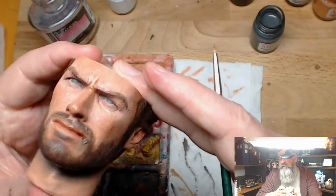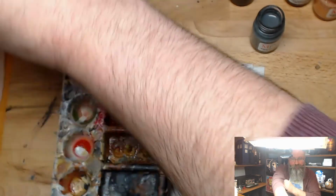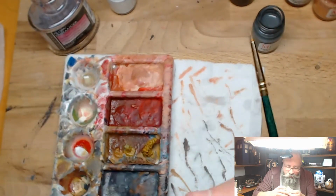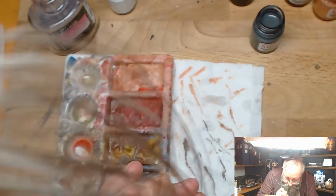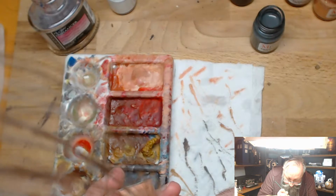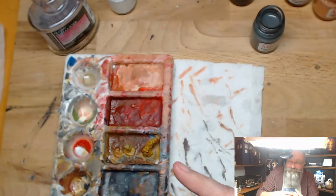Now, when I'm doing stuff like this, it would be more interesting for you guys if I had interesting stories to tell. The problem is, when I'm focusing on things, when I'm painting, and there's really not much more that takes all of my focus than painting eyeballs, I can't really think of stuff to talk about because I'm trying to paint and talk at the same time, and it ends up I'm not doing either of them very well. So I sort of end up talking when I'm not physically painting, but then if I'm at a bit where I really need to concentrate, I sort of just shut up. I can't do anything about it.